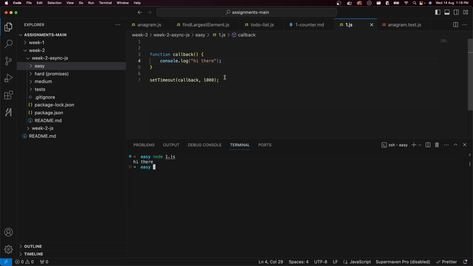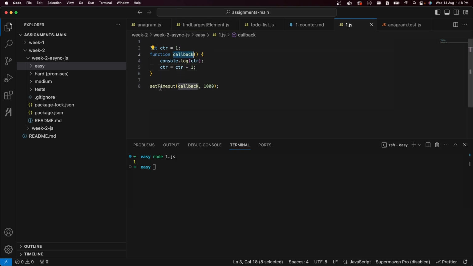What is the problem? It says, okay, you need to print a counter that starts from 1 and keeps on going up. So can I do something like this? ctr equal to ctr plus 1. What am I doing? Here after 1 second, 1 gets printed. But now I want after another second, 2 also gets printed. After another second, 3 also gets printed. Every second, the callback function should get called.